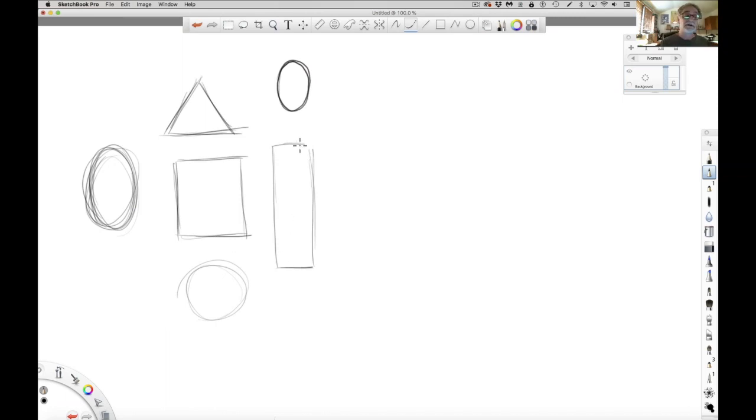And then from there what you do is you turn the shapes into forms. For instance, if I'm going to turn this rectangle into a form, I just simply think of the perspective and I turn that simply into a form that quickly and that simply.